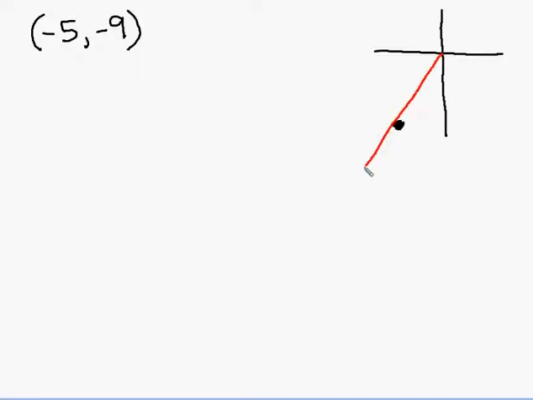All right. So let's say I have the terminal ray at negative 5, negative 9. So I'll draw a rough sketch of it. Negative 5, negative 9 is like down here, right? And so my terminal ray would come around and go through there. So here's my terminal ray. And then I complete this triangle, right? Here's my triangle. And here's my angle in here. There's my angle. That's my reference angle, right?